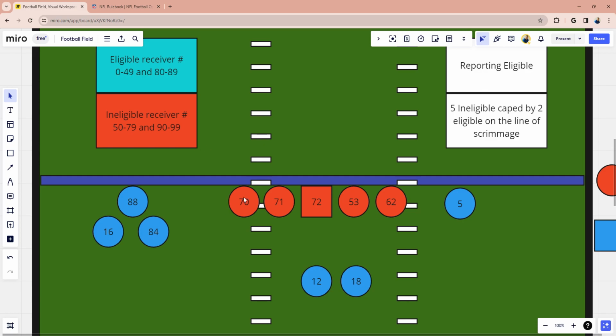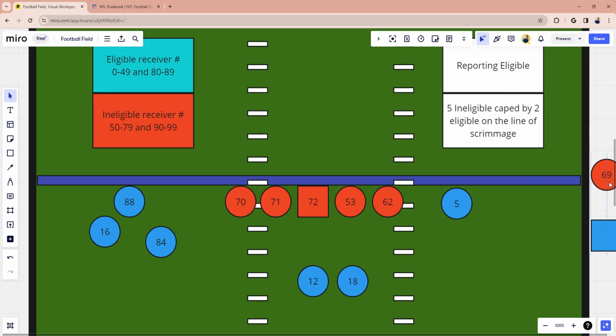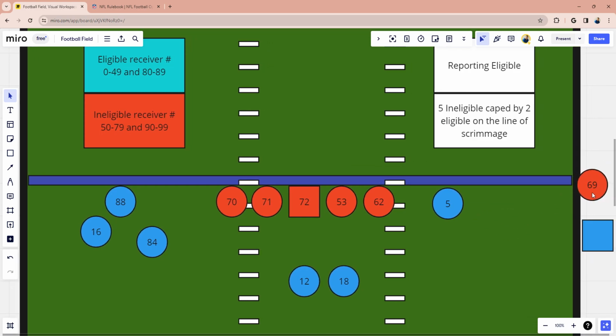Now, Dan Skipper for the Lions made this problem a bit more apparent. So, we know that some guys will report as eligible. Let's say we have 69 on the bench here, and we want to put in a 6th lineman in the game, but we want him to be blue as an eligible receiver. Can we do that? Yes, we can.